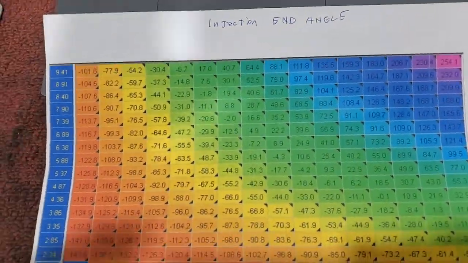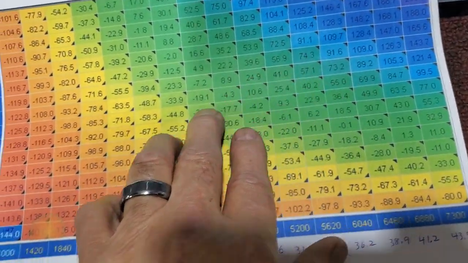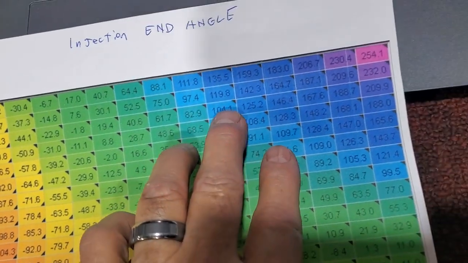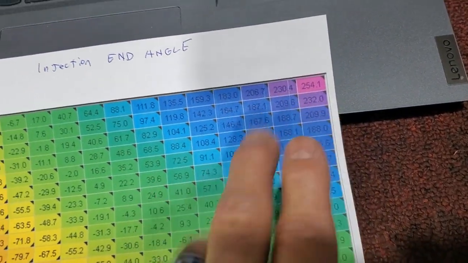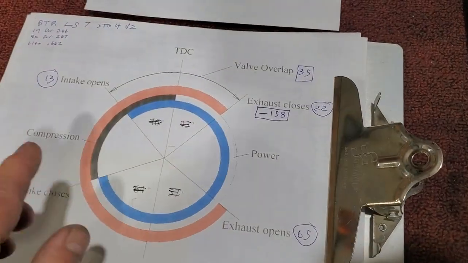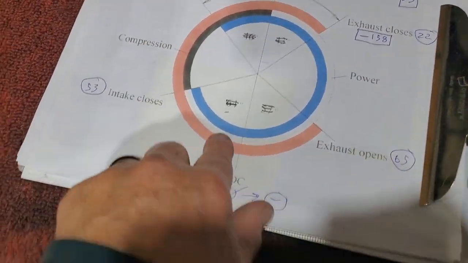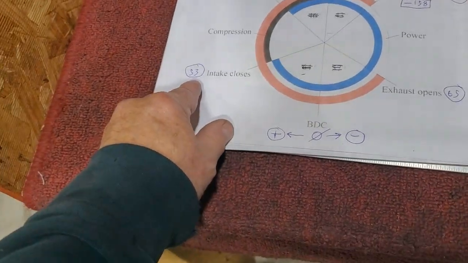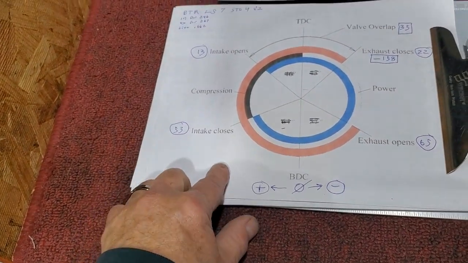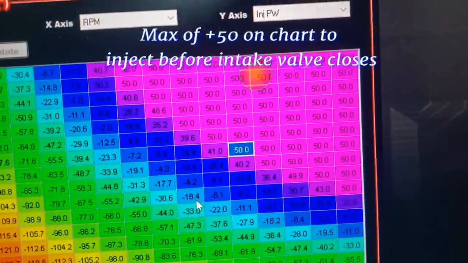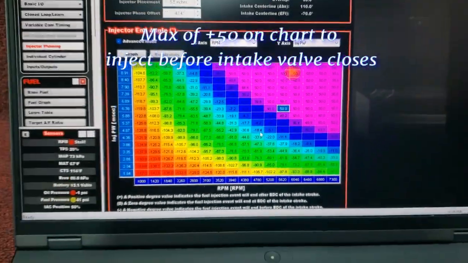Let's see, what am I forgetting? Oh yeah, when I first did the calculations, they start off negative before bottom dead center, then they start going positive after. Getting up near the top, my number was actually 400 crankshaft degrees of rotation, and it ended up with this crazy number. At higher RPM, I wanted all the fuel to be injected before the intake closed, and it closes at 53. With 2.5 degrees of rotation to get the fuel from the injector to the valve, I just rounded it out to 50. So that's why all those higher numbers are just 50.